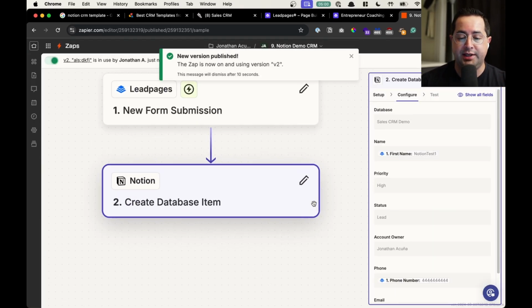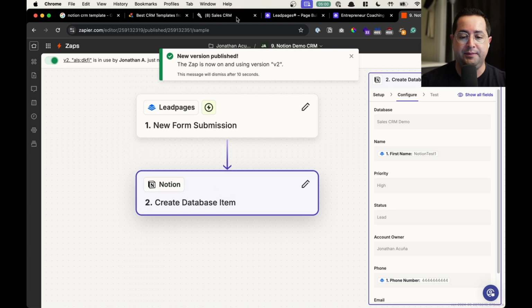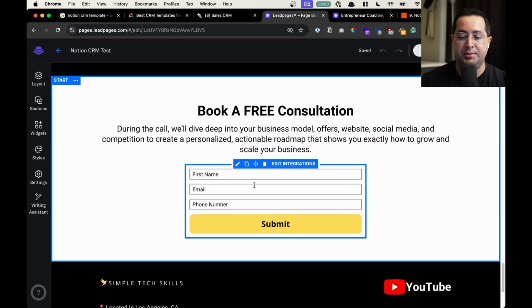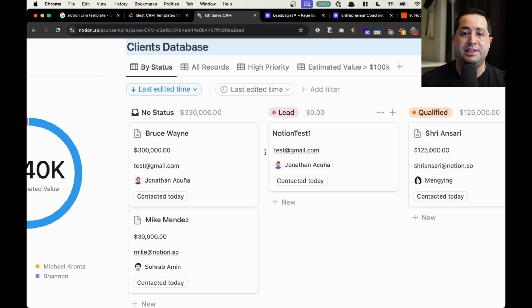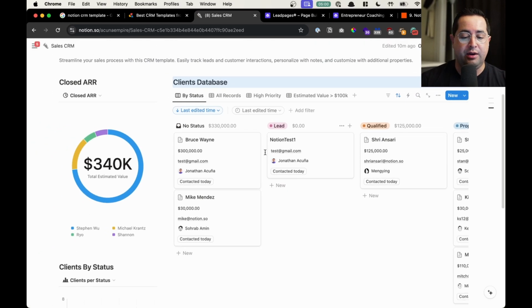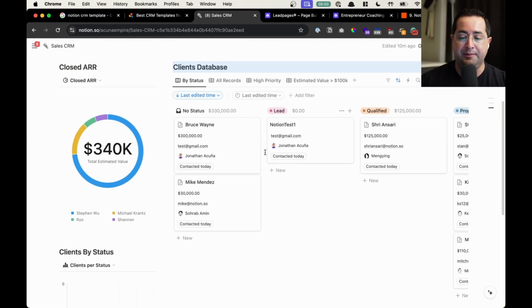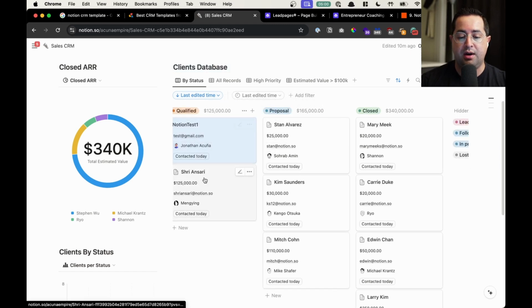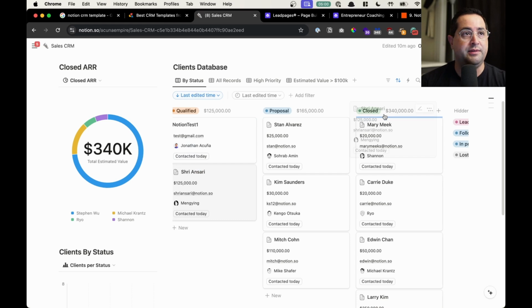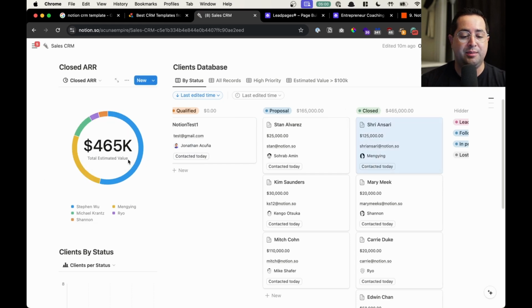Now the automation is set up using Zapier. Super easy. And now we have a CRM and a website. So when the user fills out the form on the website, Zapier will take that information, automatically put it into my CRM, and now I can do my sales process to follow up with my leads. Or if I have a team, they could also follow up for me. And then as I move it across the different stages, such as proposal, all the way, say for example, close win, watch the value add. Now we can see our business generating more revenue because we're using a CRM. And that's a quick overview of how to use a free Notion CRM template.